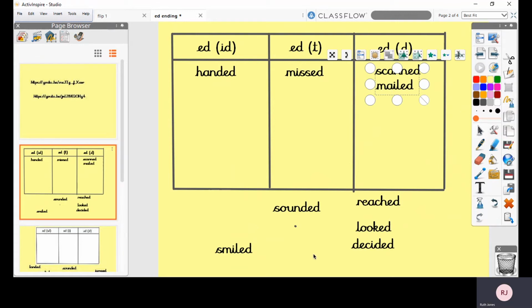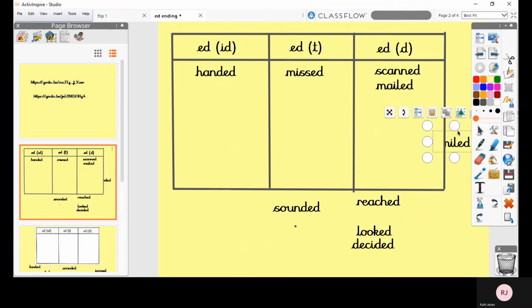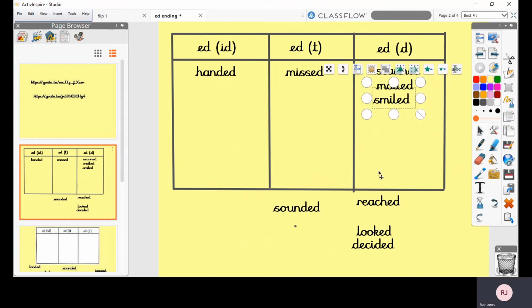Let's have a look at smiled. What sound is Ed making at the end of that word? He's making the D sound. Smiled. Okay, I'm happy with those so far. Let's keep going.